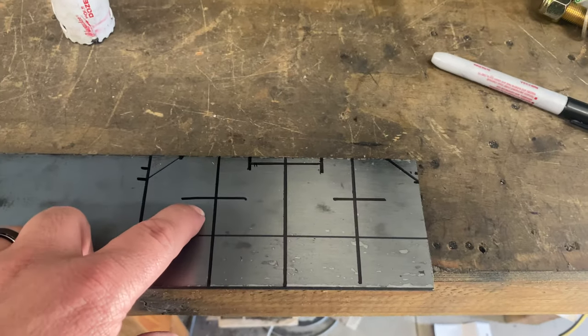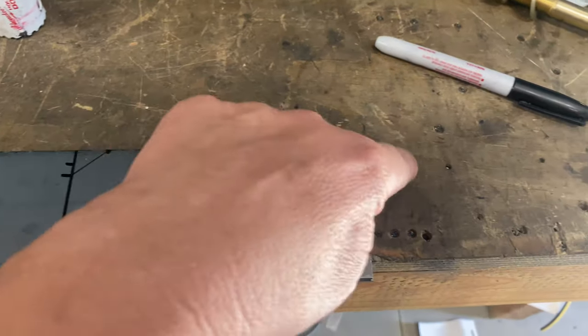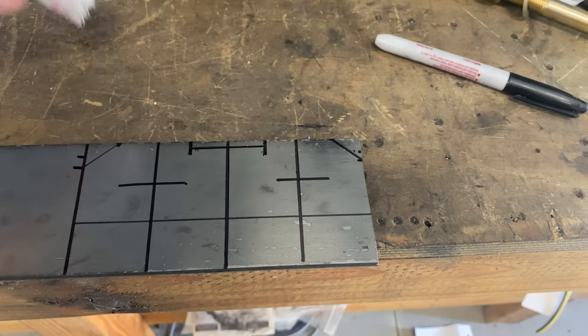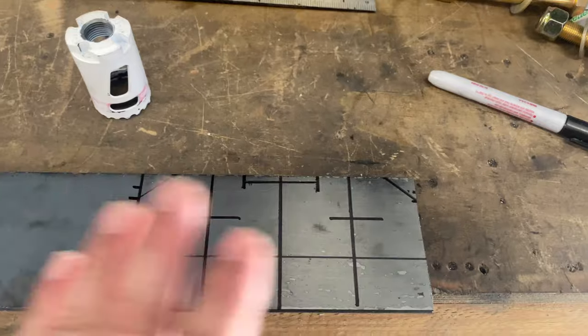Now I'm working on, and you'll see more when this is done, but this is what I'm working on now. So basically, where your chains clip in, that's what this piece is gonna be. I'm gonna cut this off here in these corners, and then we're gonna drill our 1 3/8 holes in here, both sides, and that's where you'll lock your chains into. Once this is cut out, we will pull the hitch back out, get this welded to the hitch, and the hitch will be done, other than waiting for the different receiver. And then I may even make a license plate thing that'll fold up. I'm not sure yet, just because I'm weird like that.